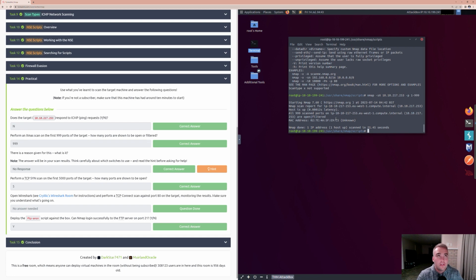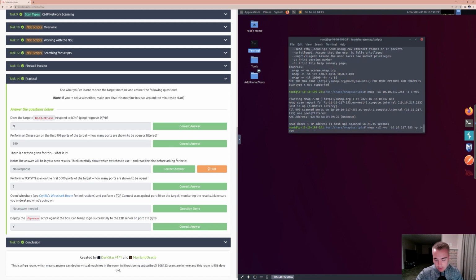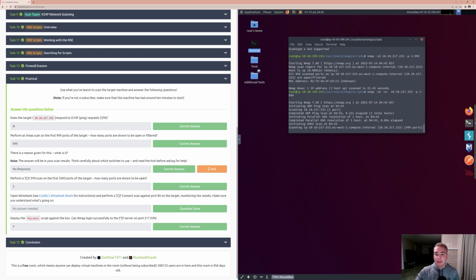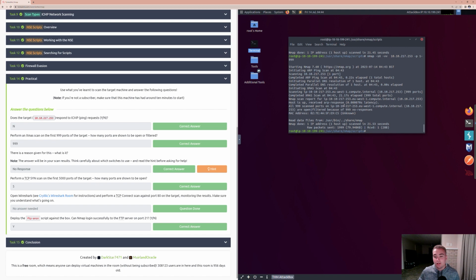So if you remember earlier, you can increase the verbosity. We can run that same exact thing, but back here, just add in that double V, and it will go ahead and do all this extra stuff. It's going to load all this right now. It's going through the scan, and it will give us more information this time. That's basically just going to explain exactly what is taking place and specifically why we're not getting any response.